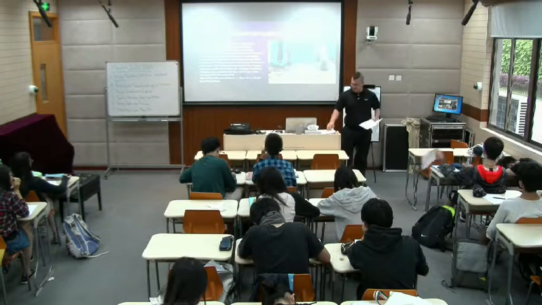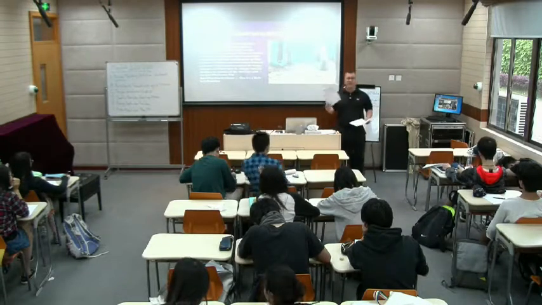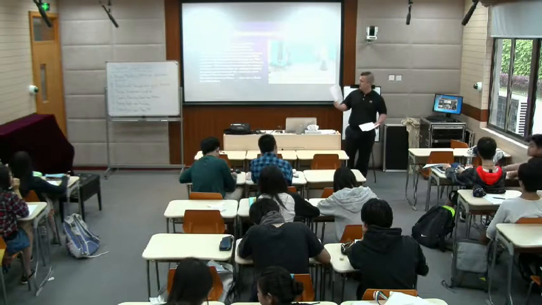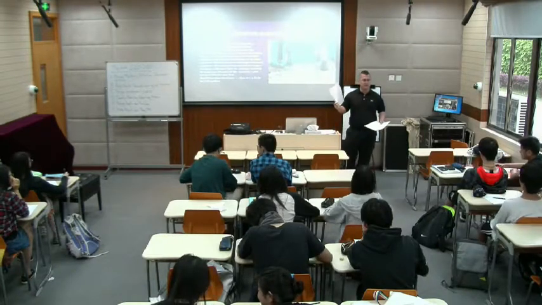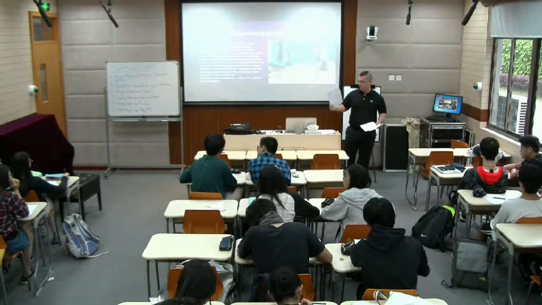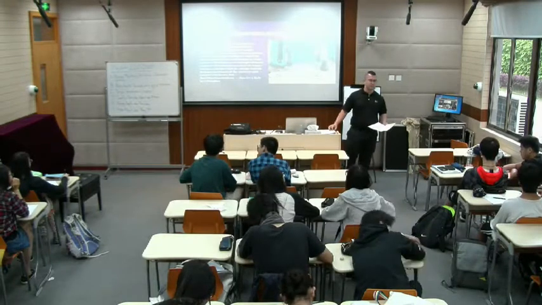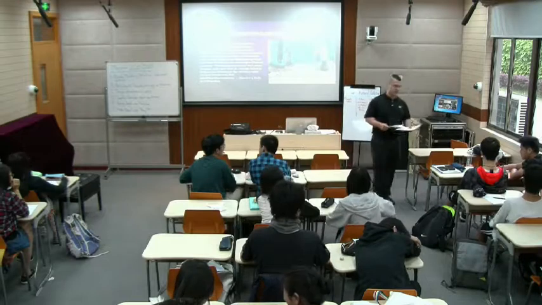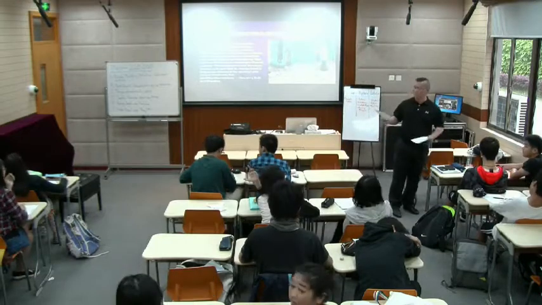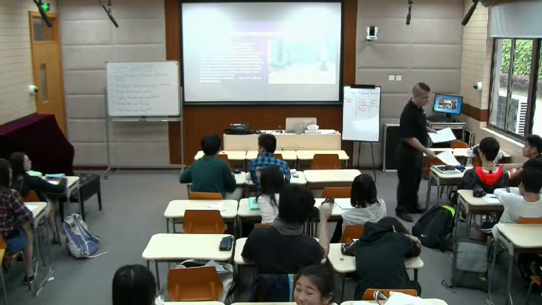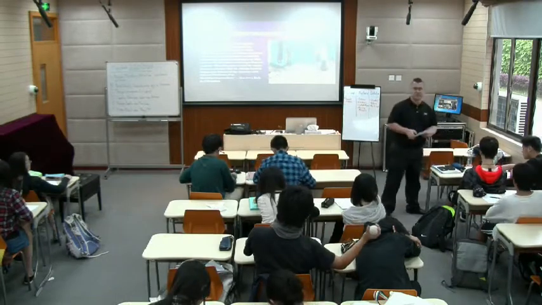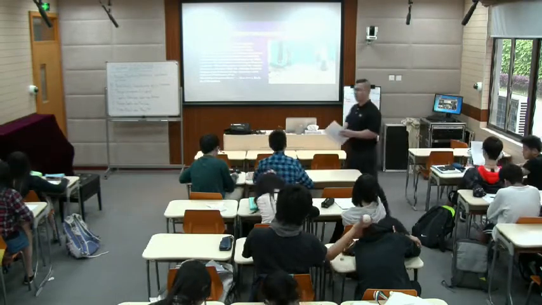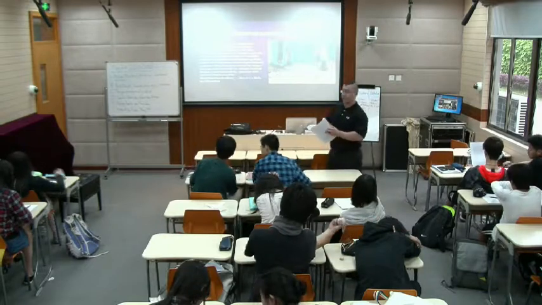I'll give you guys our next story tomorrow, and I'll also pass back your vocab quizzes. The next story is called The Adventure of the Speckled Band by Arthur Conan Doyle. It's a Sherlock Holmes story. I'll give you that tomorrow. This is the 20 rules for writing detective stories. This is just to help you with your rough drafts. Your rough drafts are due on Thursday.